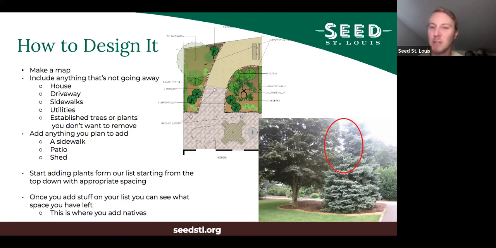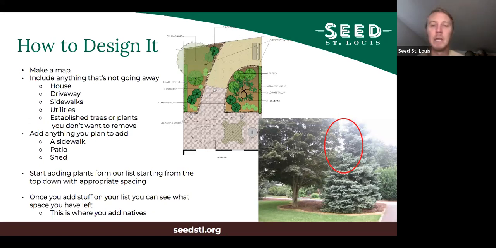When I have this list of all these things I want to grow, and you actually start drawing circles on a map, you pretty quickly start realizing how much space you actually have. And that can be really helpful to help you prioritize things so that you don't just start buying a bunch of stuff and then you're like, oh my gosh, I don't have space for this. And then you're planting stuff too close and then there's too much shade and then nothing's happy and it's not a good situation. We've all been there.